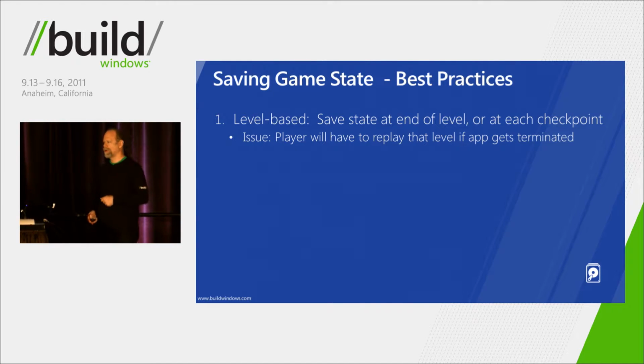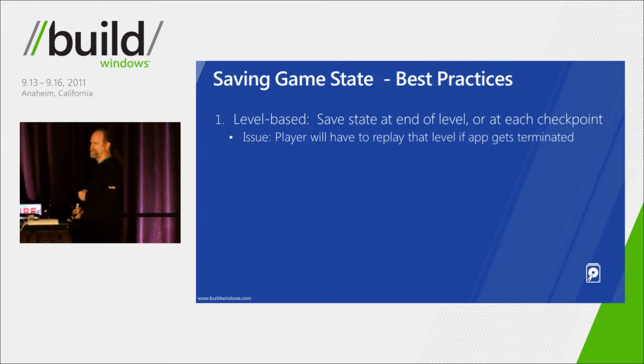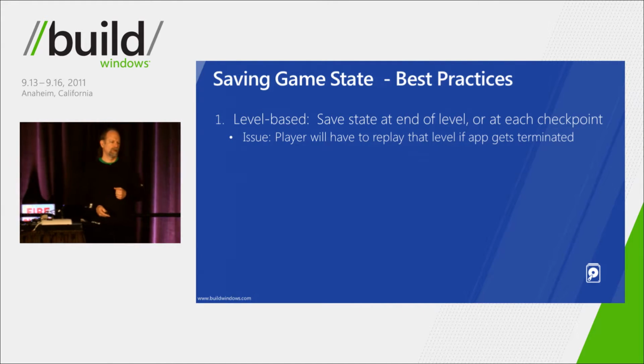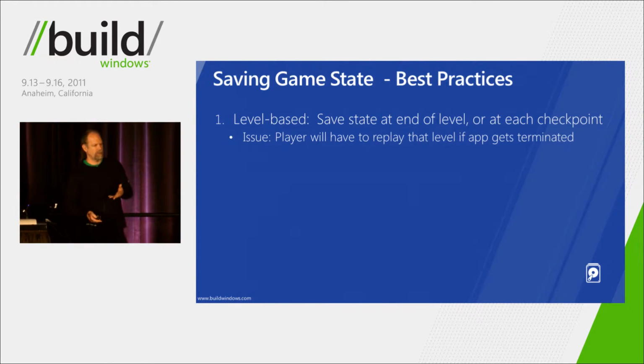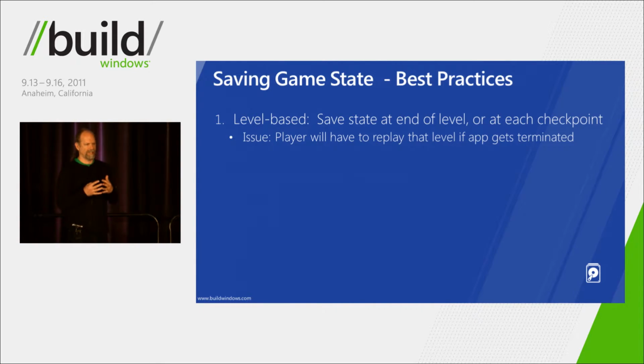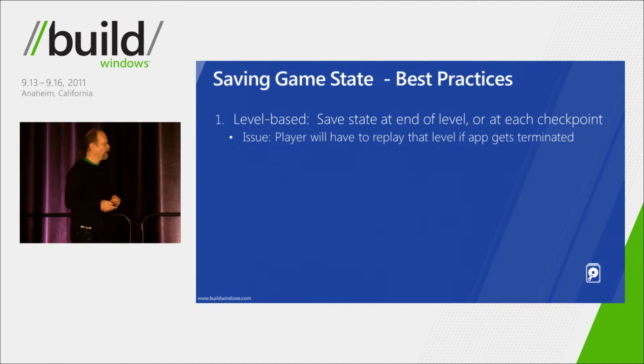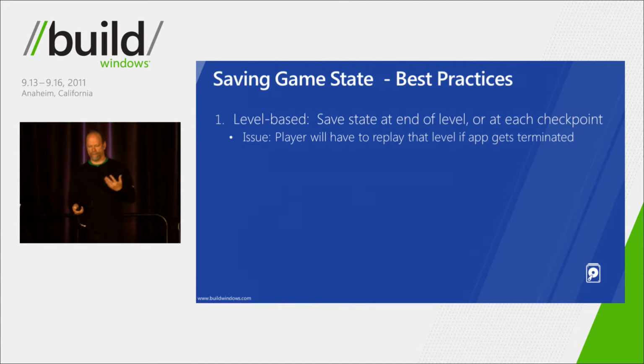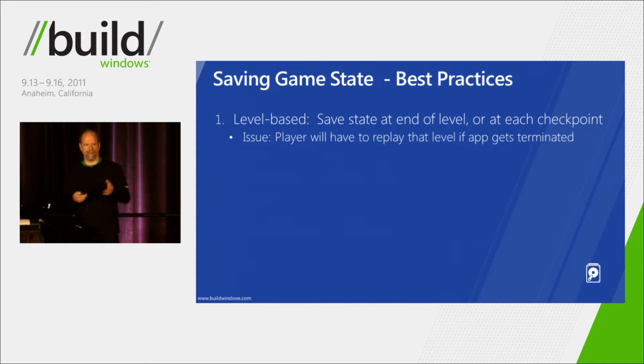Now, so we're being terminated, or at least being suspended. How do we save our state? So again, this is what our samples do, because they're very, very minimal applications. We want those to be thought of more as a seed for you to build on than really a completed framework. So one of the options is whenever I get to the end of a level, say, I would just save at that point.